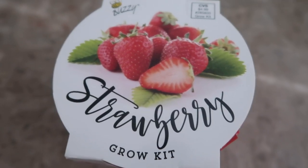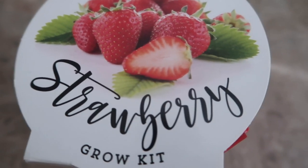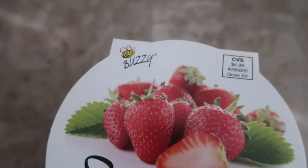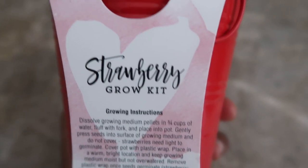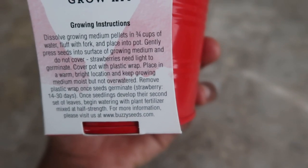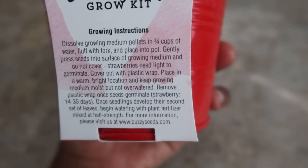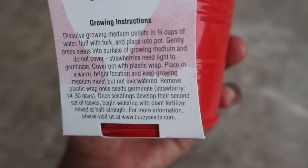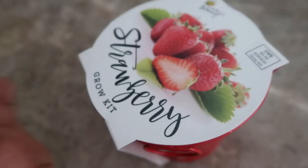All right. Okay, so I got this strawberry growing kit, and I'm gonna see if it works. So I'm gonna show you guys the progress and everything. So it says dissolve growing medium pellets in 3/4 cup of water, fluff with fork, and place into pot. So I'm going to open this up.